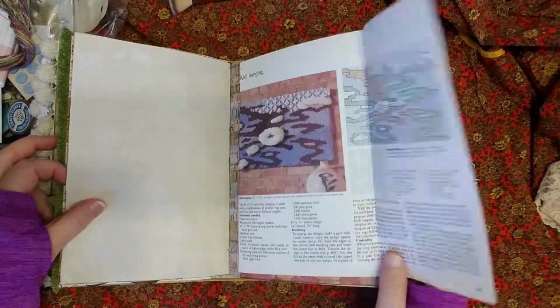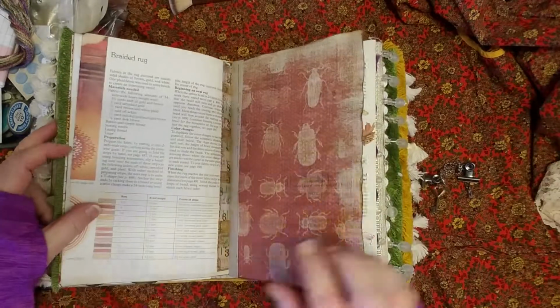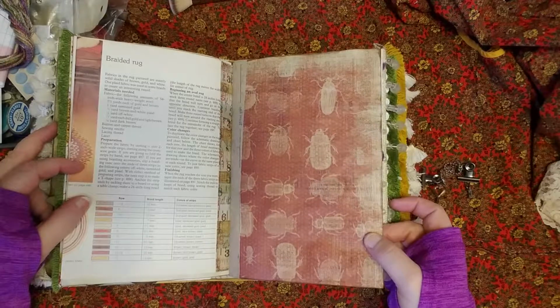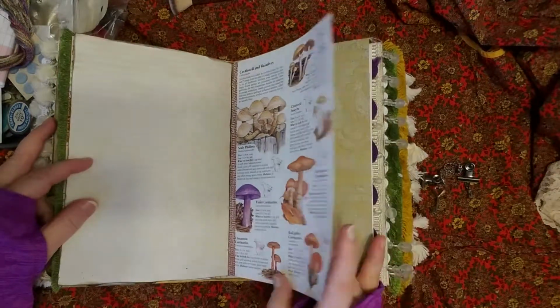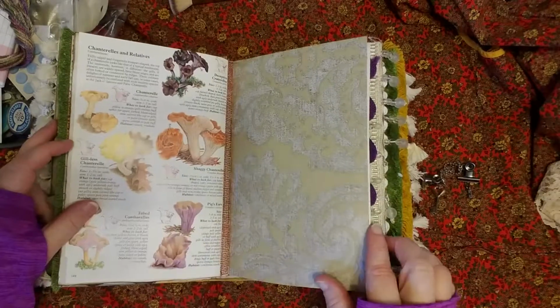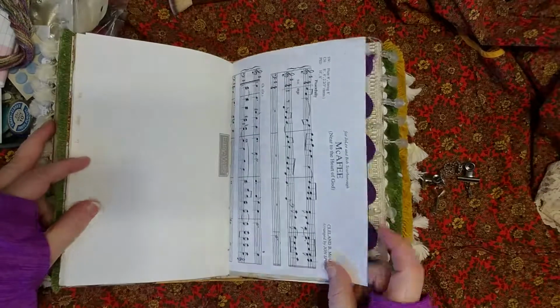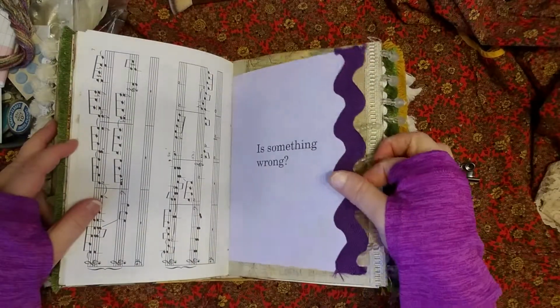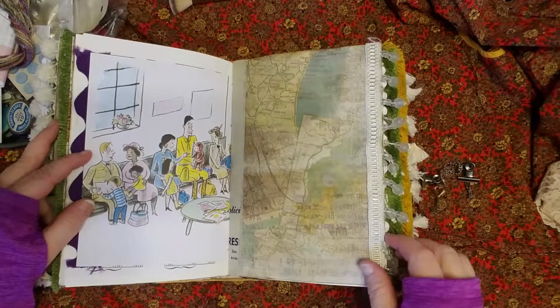This was out of a book about crafting. Don't know why I like that paper. I hate bugs, but I love that paper. This is out of a Reader's Digest book, I think. This is kind of flocked. It's wallpaper. Huge rickrack. And this is just a trim I put on here.